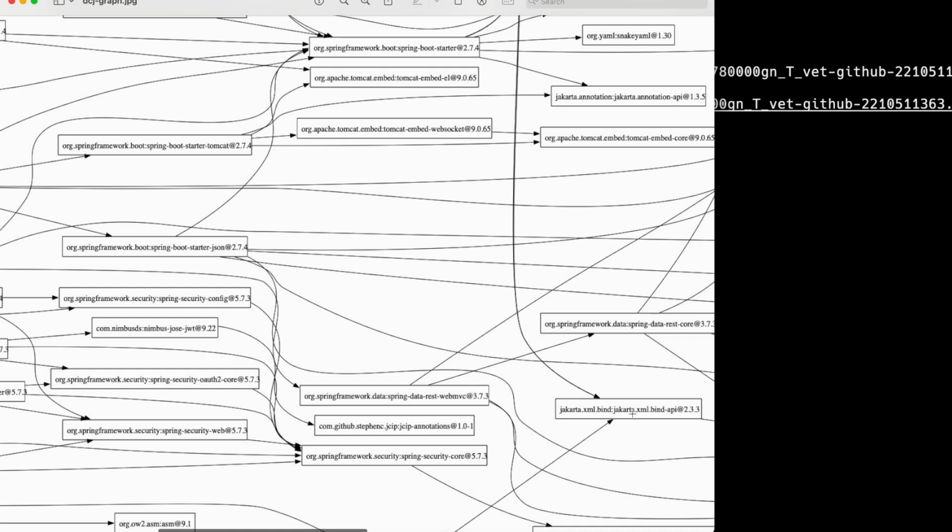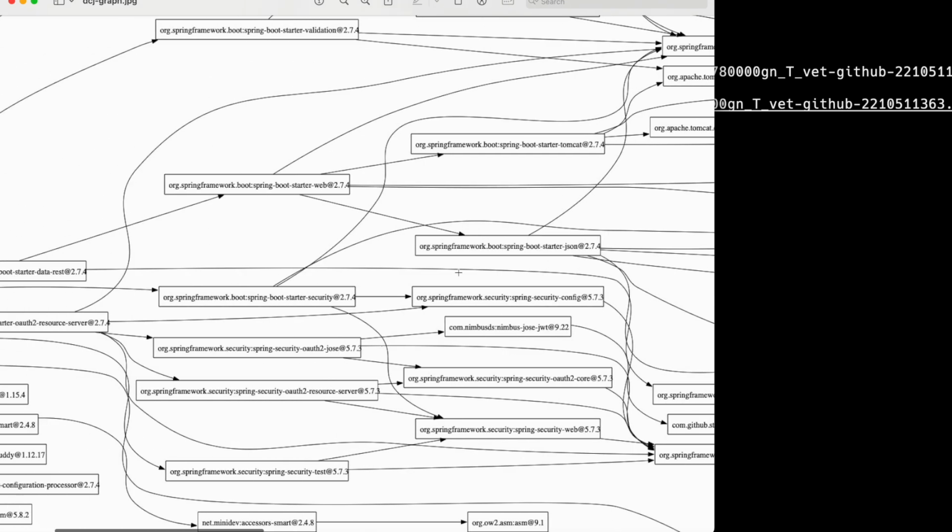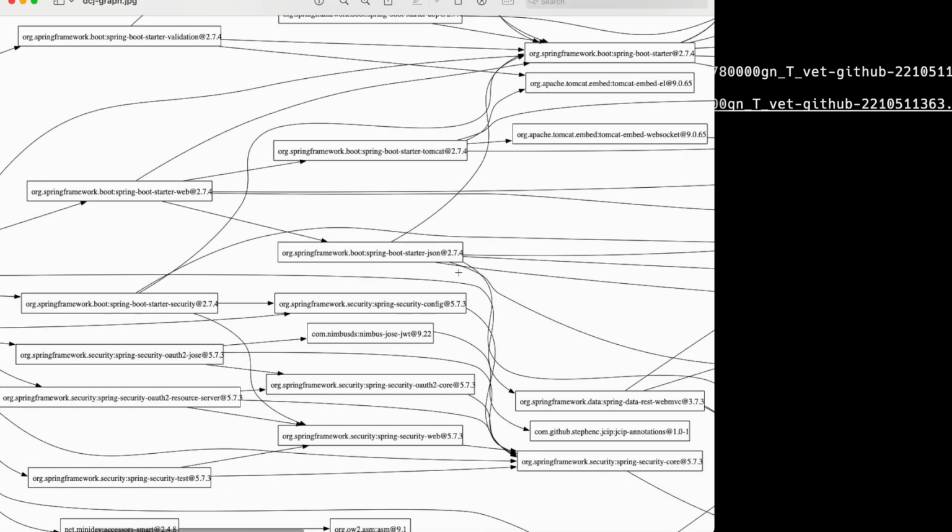Now, when you have to fix a vulnerability in your transitive dependency and you look into your package manifest where you have declared your dependencies, you will see that you have never defined, say, this particular bind API dependency in your build.gradle file, right? So how do you fix risks in such packages?